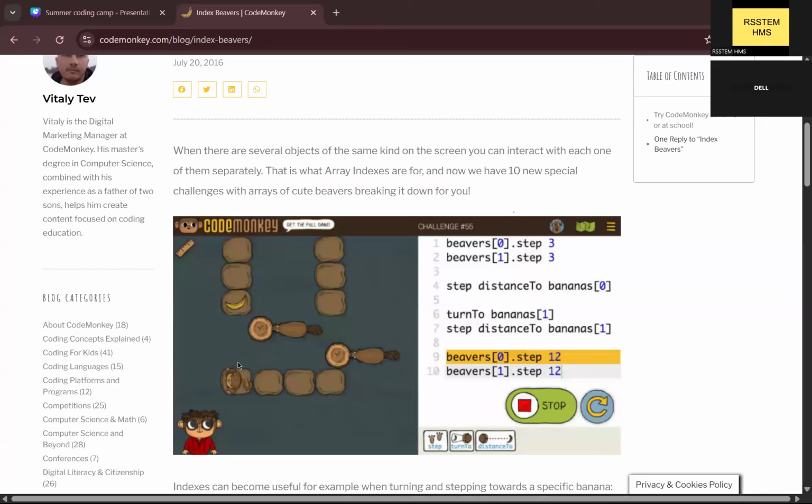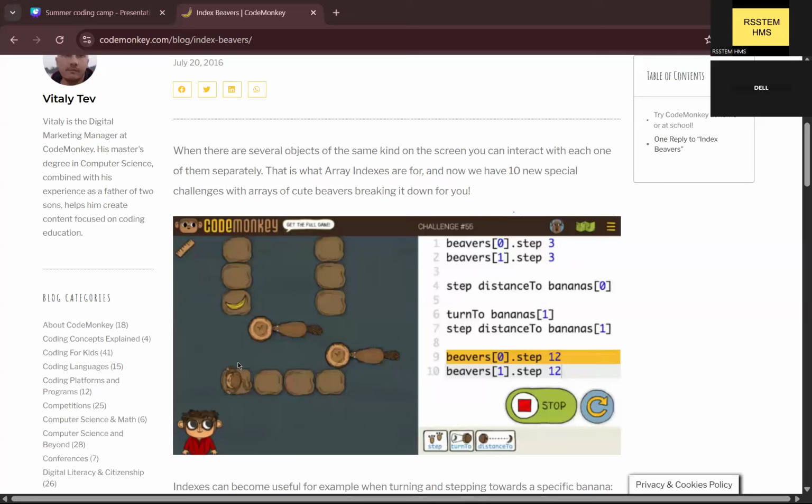Even in the bananas case, you tell it monkey step to banana. There are 3 bananas on the screen. Now, what is the computer supposed to do? Which banana am I supposed to fetch? So that's why we give indexes. You assign each of the elements or characters certain numbers so that the computer understands.